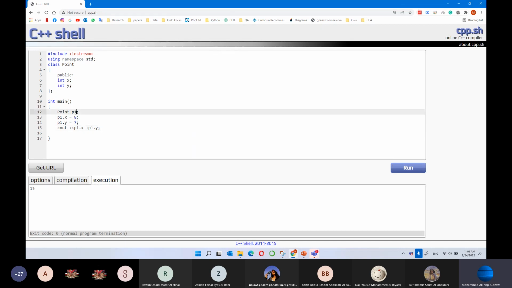I can define another one, like P1 and P2. Okay, and also here I'll put P2 dot X equals 100, for example, P2 dot Y equals 20.